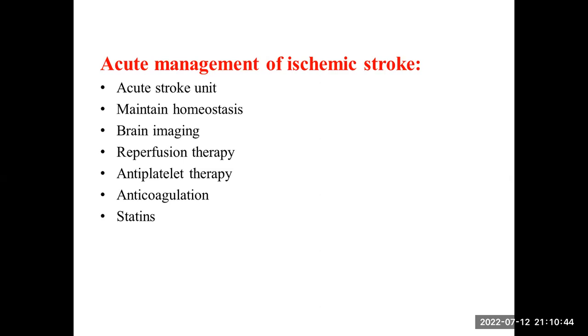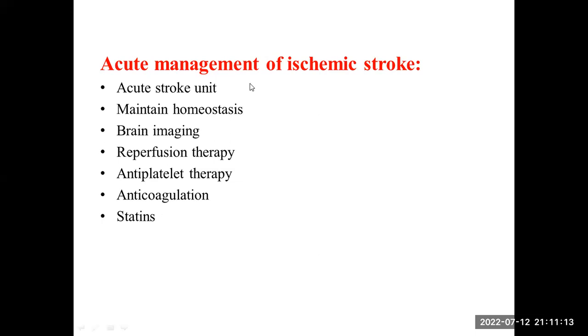Whenever there is an activation of the coagulation system, this will be followed by activation of the fibrinolytic system, which acts opposite to the coagulation system. The fibrinolytic system starts with the tissue plasminogen activator, which is an enzyme released from the endothelial cells. And this enzyme will convert plasminogen into plasmin, and then plasmin will cleave the fibrin proteins and the fibrinogen proteins, and this will lead to lysis of the clots in the blood.